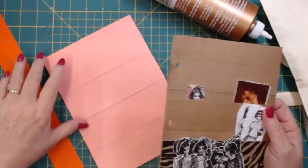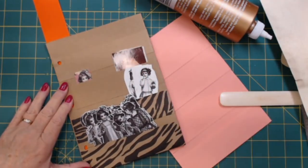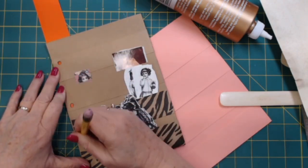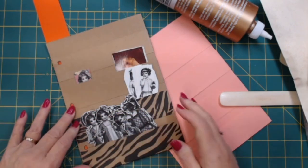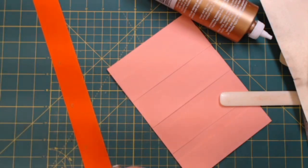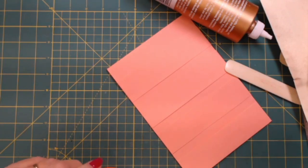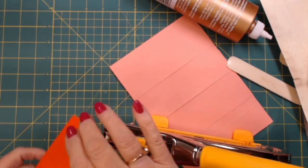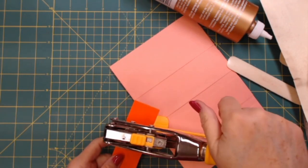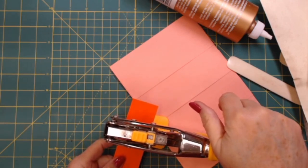But pretty close to the same. I have some other ones that have a pocket on the back, a big pocket on the back that you'll see in the other book. Now I'm using an existing page that I've already marked for the holes. And what I'm going to actually do is, instead of just punching that hole, I'm going to punch the holes that are marked and then move over just a tiny bit to make a little bit bigger hole, because that way the page will turn a lot easier.